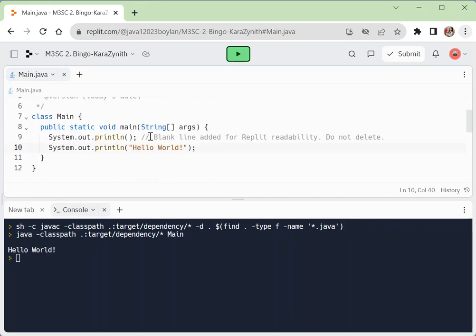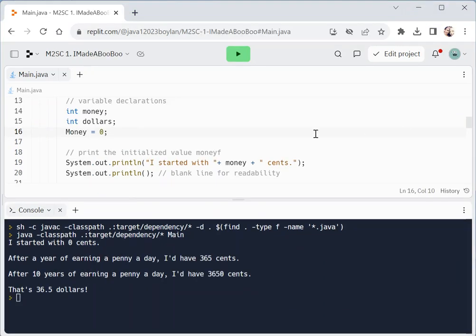But one thing that I want to show you is debugging, because y'all just finished learning how to debug, getting error messages in BlueJ and how to work through them. And so now this is a new environment, so I want to show you what those error messages look like. Where do you get them, and how we can use those error messages to decipher stuff. So what I'm going to do is we're going to look at the I made a boo-boo program all over again, okay? So it's right here.